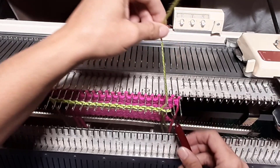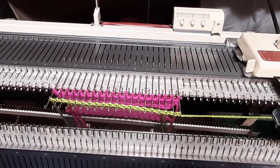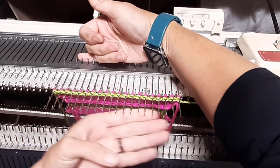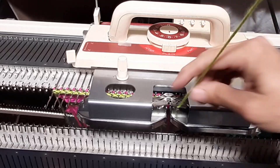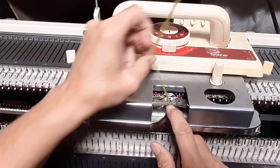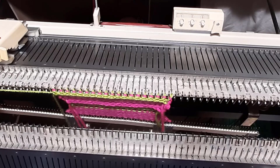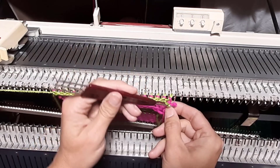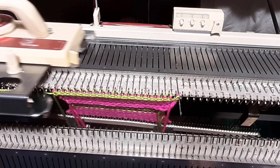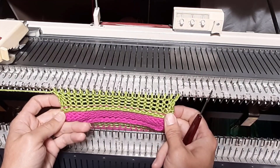The slipper is probably one of the easiest projects to start with. Goes into the sinker plate — put down your tool so you don't stab yourself — move your stitches back, now knit across. As you can see I was not in my sinker plate again, so we probably are going to lose some of this. Okay, we only lost one stitch — in the grand scheme that's not bad. So we're just going to save it, lift it, and move on. That's the crochet cast on, with a little mistake — not a big deal.